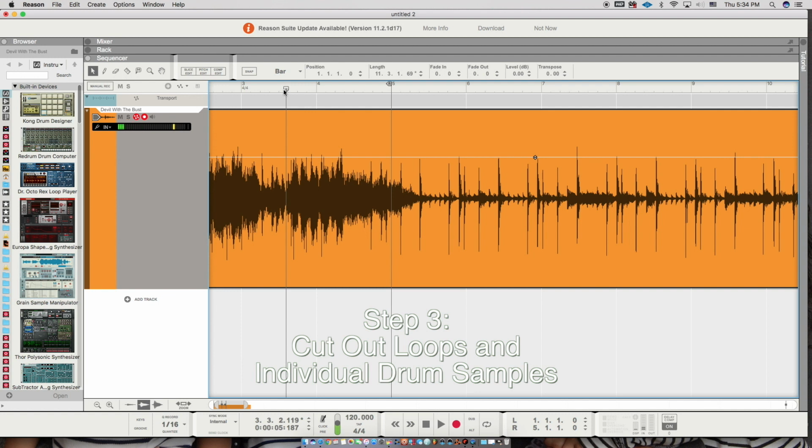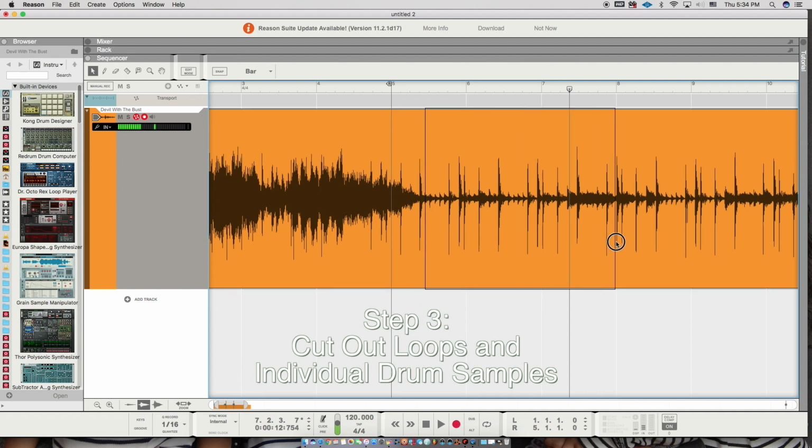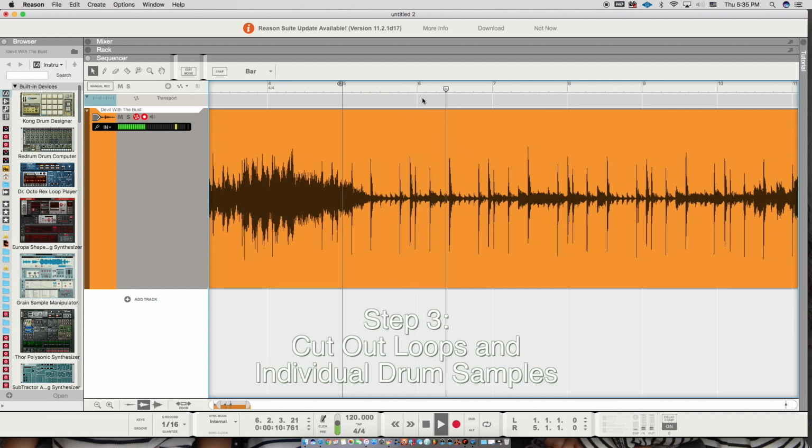Let's just listen for the loop. 1, 2, 3, 4, 2, 3, 4. All right, and I'm going to get away from this part where they're singing and focus on this area here where there's just drums. So I'm going to start counting after we get after the singing part. 1, 2, 3, 4.